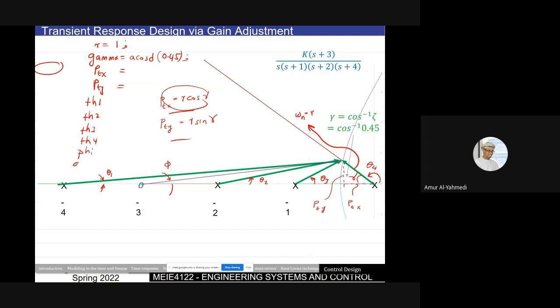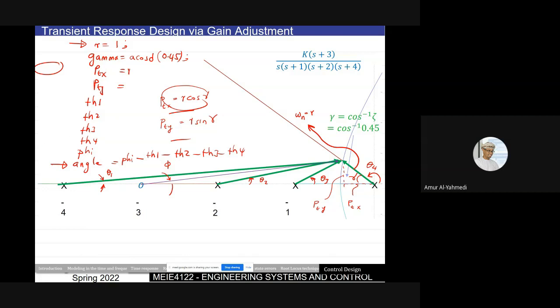And then you calculate the angle, which will be phi, then this is the 0, so the angle is positive, minus theta 1, minus theta 2, minus theta 3, minus theta 4, and you check, is it 180? What is the value? And you keep on changing R till you get this angle equals 180. So I will give you 5 minutes to do it. The structure of the program, you have it.